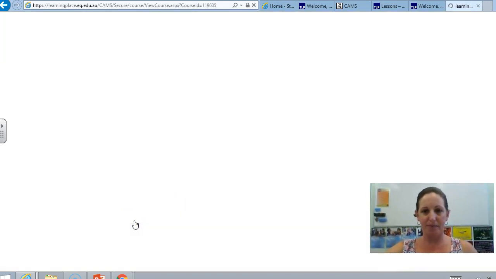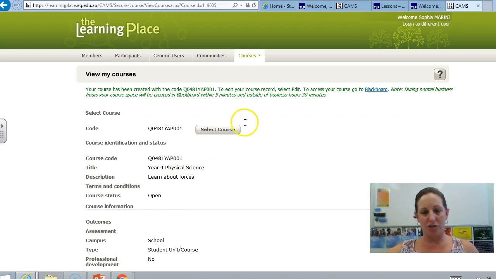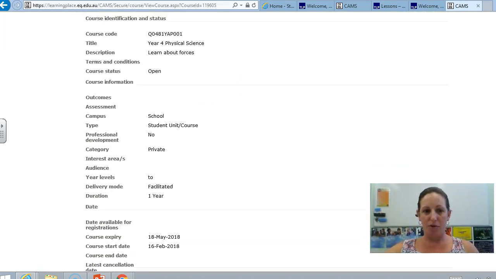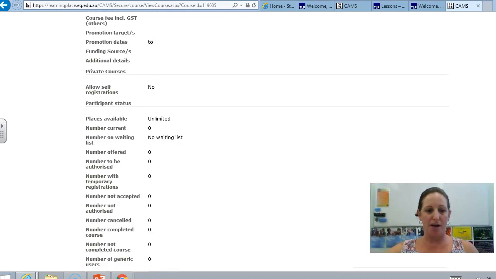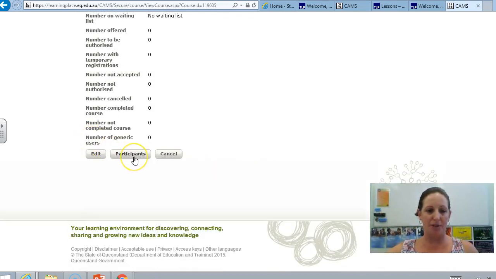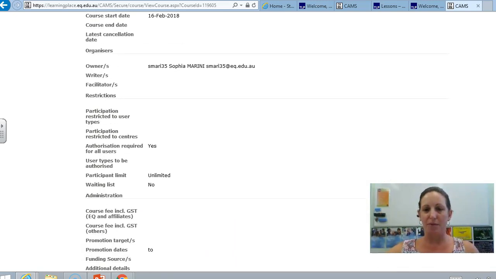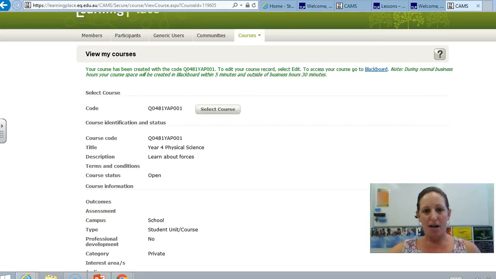the course. Now if you wanted to add your students straight away, you can go down to the bottom here and you'll be able to add some participants. And there'll just be a standard search tool there, so you can click on the name of your course, and then you can search for participants. There's drop down boxes so you can search by year level and they'll just auto-populate. I don't like to add my students until I've set up the course and put everything in there.